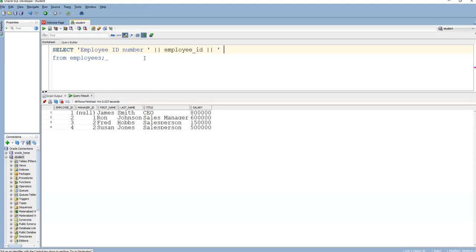So employee ID number, and I don't remember how to do this. I don't want to look it up. Employee ID number, and then I want to say this.